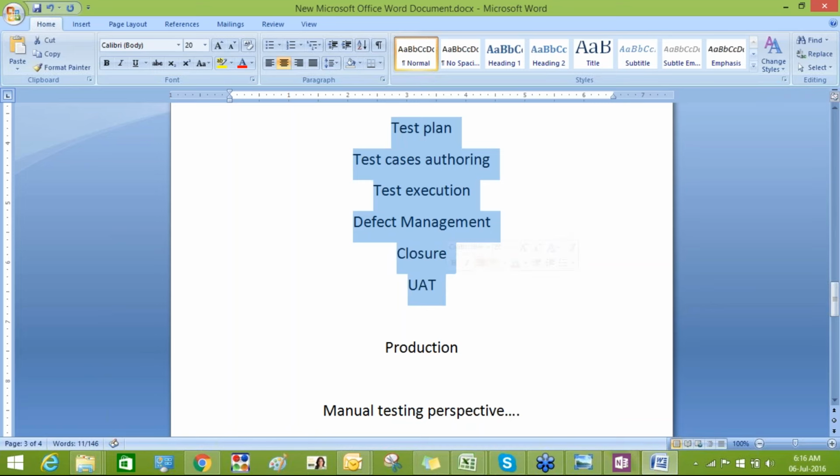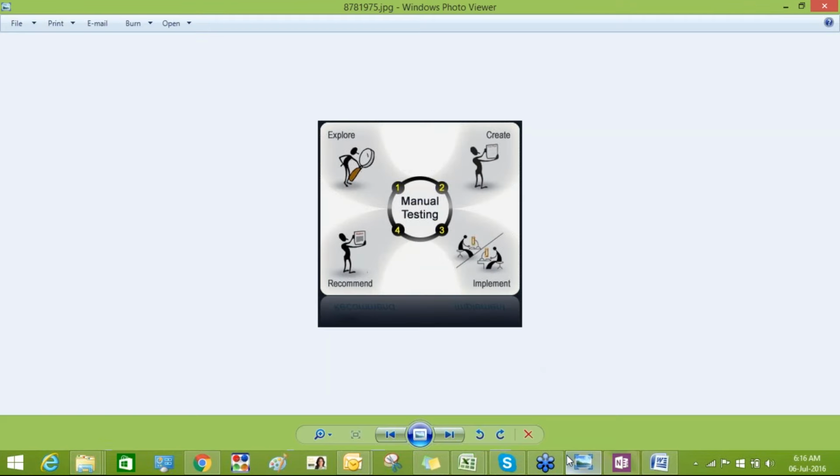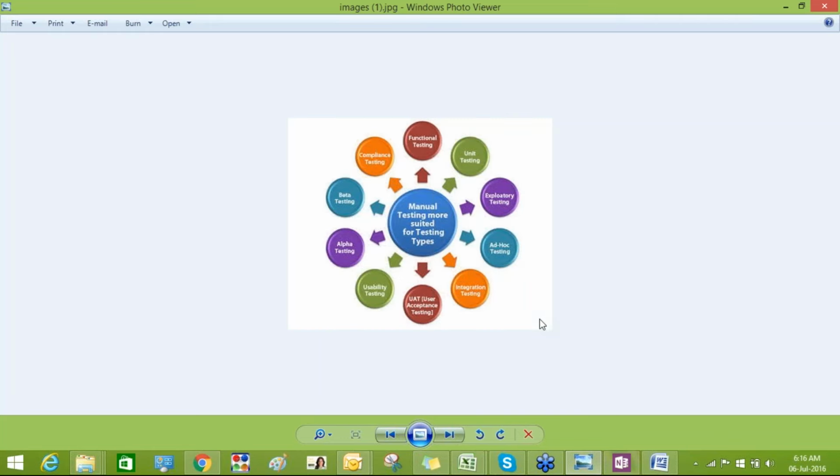Apart from that we'll have a real-time project so that you can have the actual feel of how a real-time testing project looks. As part of this training, we would like to showcase how exactly the types of testing look in real time.